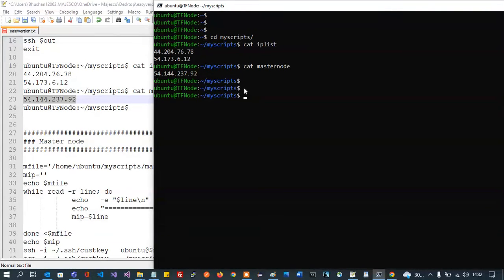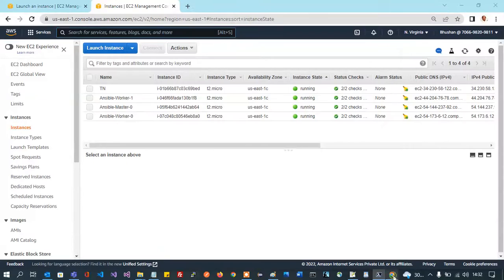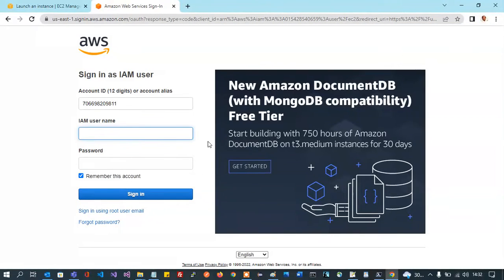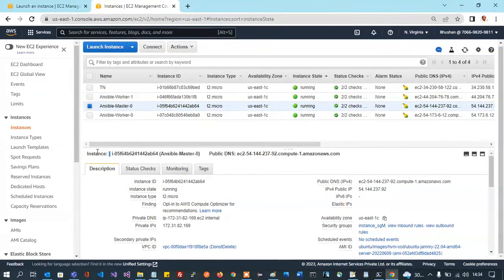Here I have some key files. And as you know, while creating the master and worker nodes, we specified a key. Sorry, I was logged out.